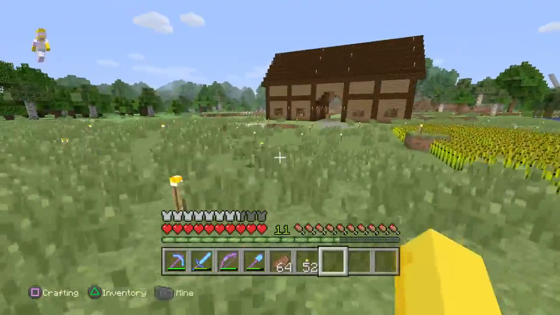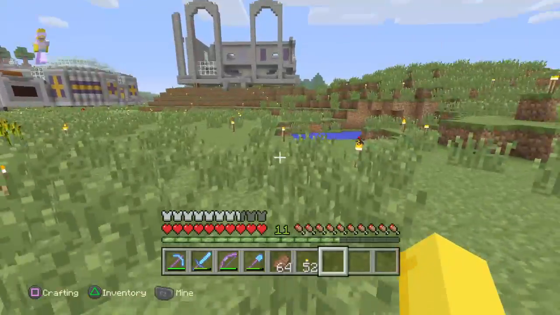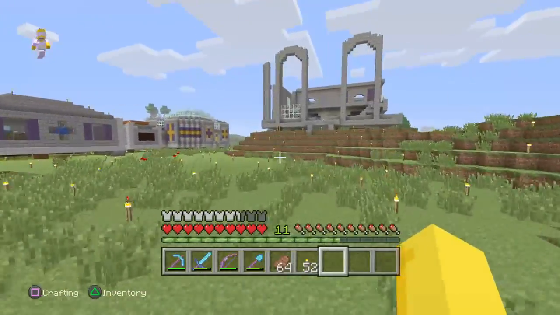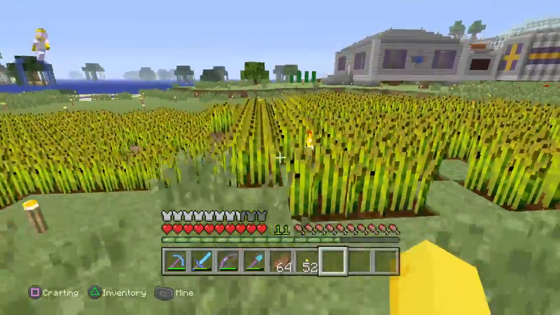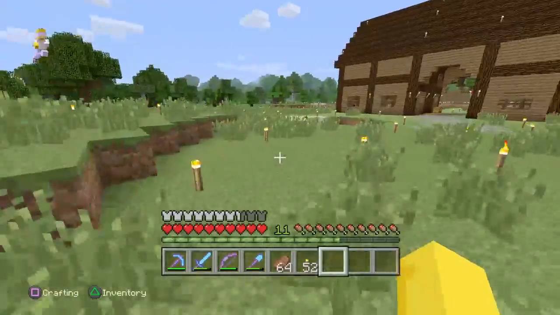I want this to be like a big field of wheat, but I don't want to get too close to the house. So this is probably about how big it's going to be all around here.